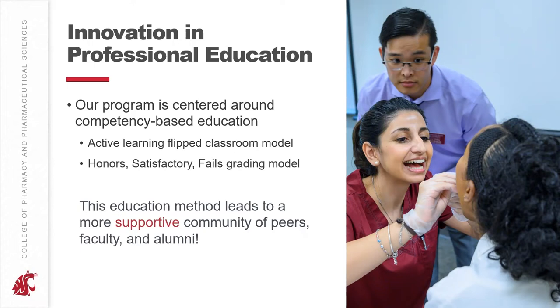After class, students also do additional studying to gain competency in the material. However, you're not left on your own doing homework or cramming for tests to gain competency. Because of this, we also grade a little differently than what you might expect. We do not grade on an A, B, C, D, F grading scale.